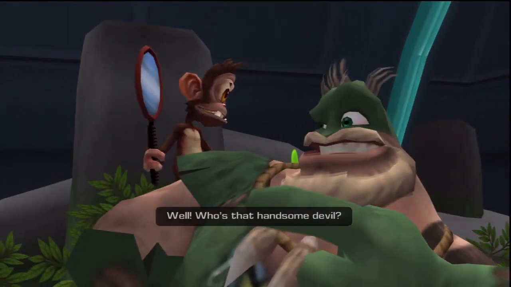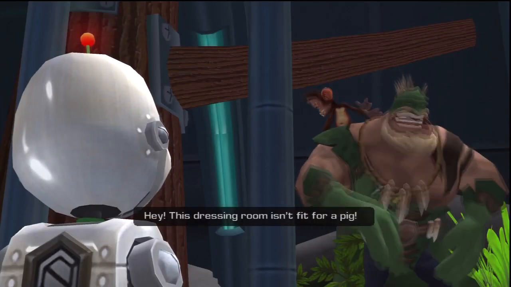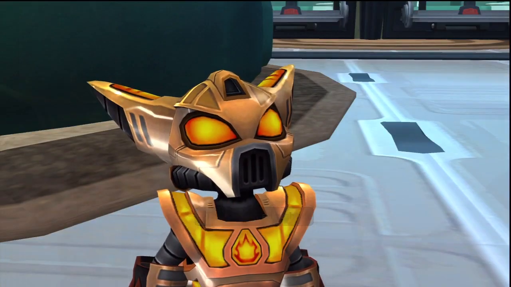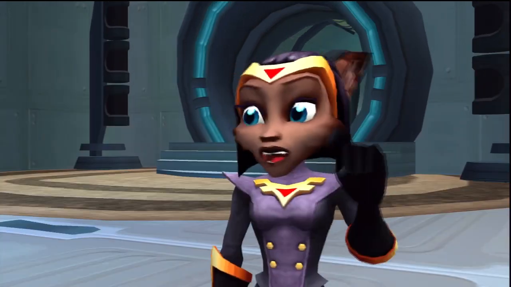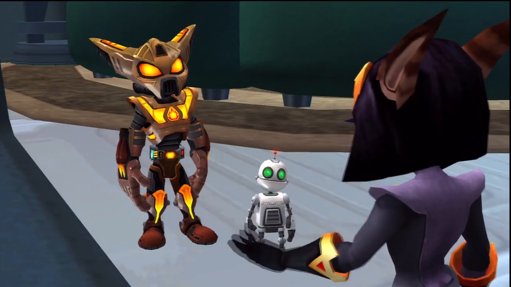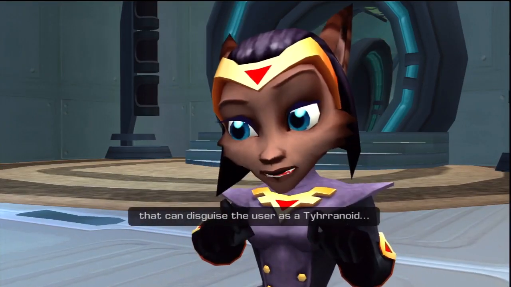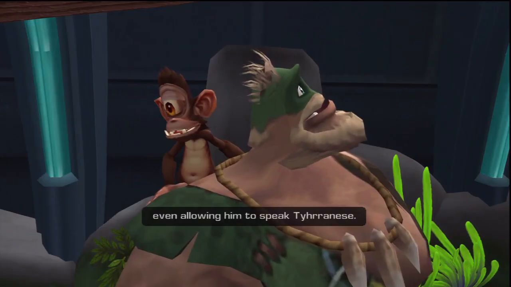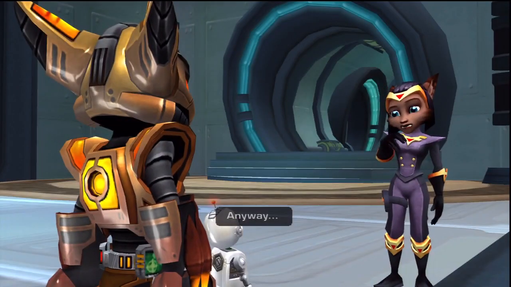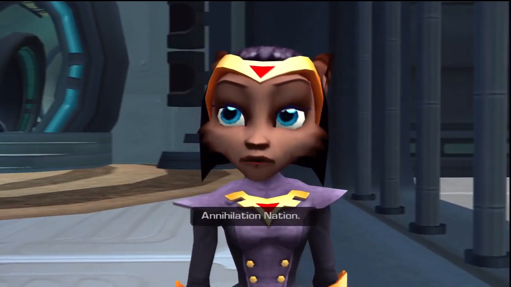Well, who's that handsome devil? It appears Quark has regained his memory. Hey, this dressing room isn't fit for a pig. What kind of shoddy production are you people running? That's him, all right. He may need a while to adjust. In the meantime, I've got a mission that's perfect for you, too. We've just learned of a prototype holographic device that can disguise the user as a Tyranoid, even allowing him to speak Tyrannese. Is it just me, or do you smell bananas? Anyway... The device happens to be the grand prize on this week's Annihilation Nation.